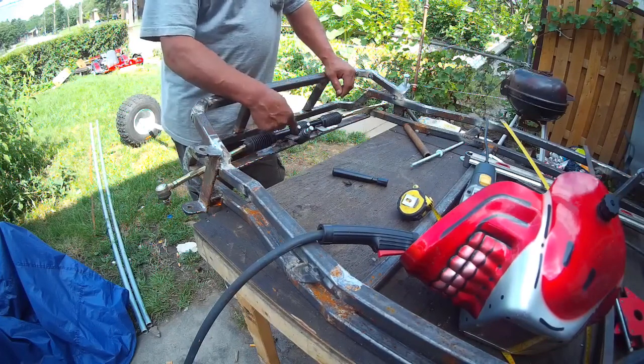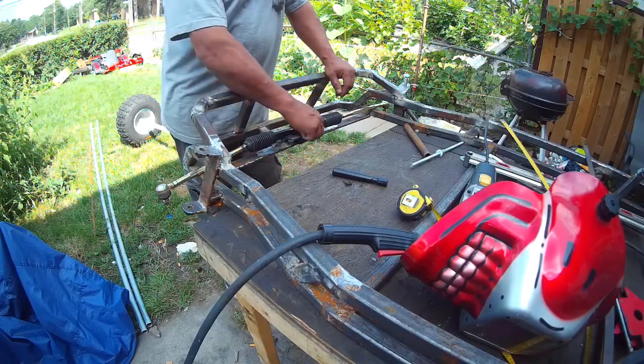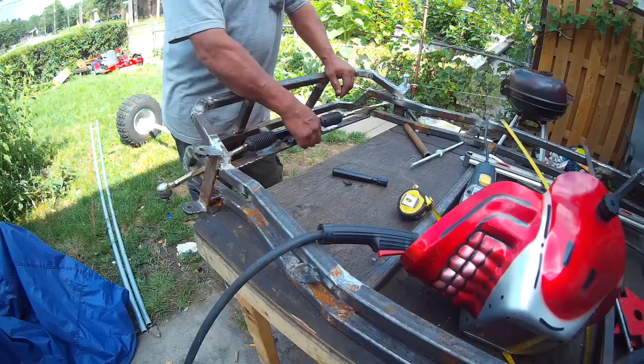Just gotta make now the top brackets. And the steering is good to go.